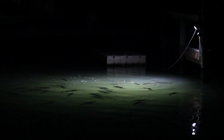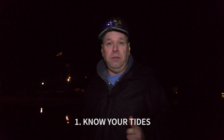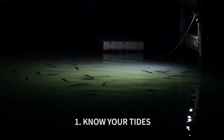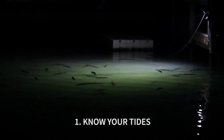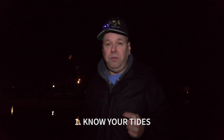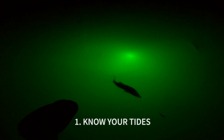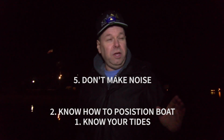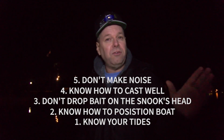You got to know your tides. Well, the number one thing for catching snook is you got to be where the snook are. So you got to know where the snook are, and you got to read the tides. You got to know when that tide's going out, because there are spots that are really good on outgoing tides, and then spots that are only good on incoming tides. But you got to find out where these feeding stations are, when these snook stack up in these feeding stations, and position the boat properly, and be stealthy, and get that bait in there with a nice natural flow.